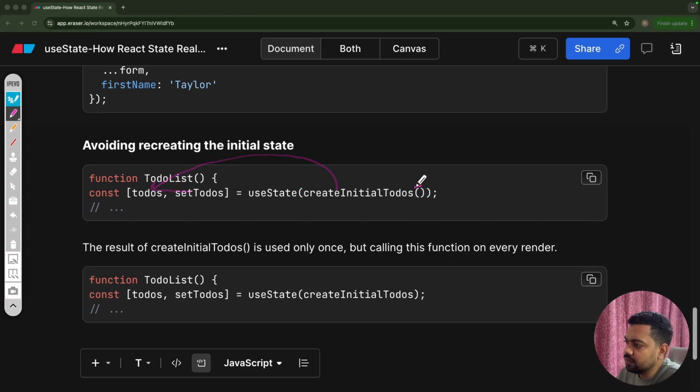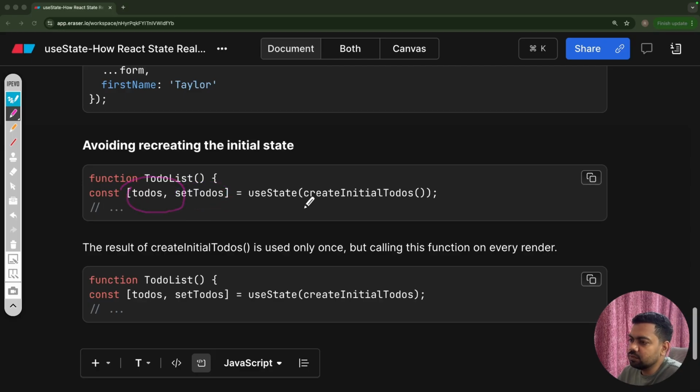But if you see, we are not passing the function, we are invoking or calling the function. So every time the component re-renders, this function will be called, even if this value will not get assigned to todos, because the initial state value will only be assigned during the first render, and on subsequent renders, if we are passing any value through the setter function, that will only be used to update the value.